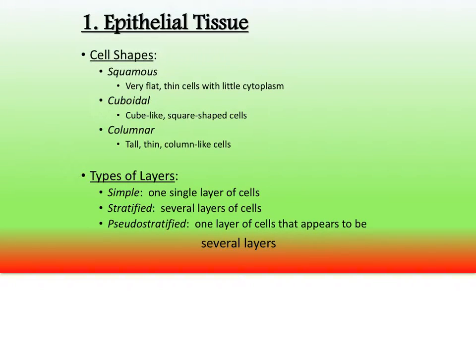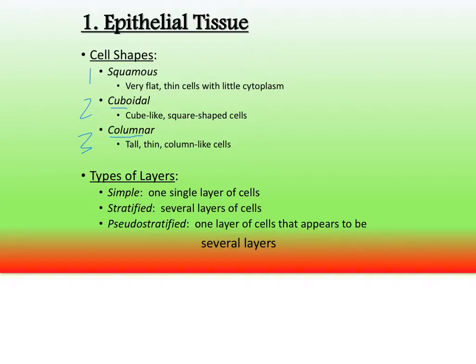So when we look at epithelials, we've got 3 possible cell shapes, and we've got 3 different types of layering. First cell shape, squamous cells. A few of you ran into this term when you looked into types of cancer. Squamous cells are really flat and thin. They have very little cytoplasm. They're just kind of like a pancake. Second, cuboidal is what it sounds like. Cube-like, right? Almost a square. Usually it has rounded edges, but almost a cube-shaped cell. And then the third option is called columnar. And again, it's what it sounds like, columns. These are tall, thin cells that end up shaped like columns that we see in architecture.